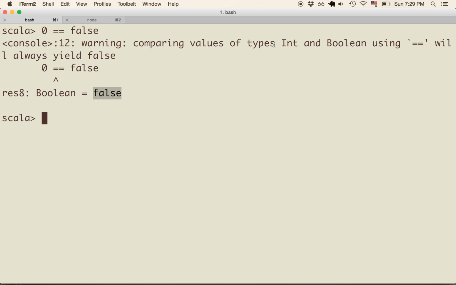So we did a good job covering Boolean values in this lesson. We also looked at relational operators and logical operators. If you're experienced in another programming language, none of this comes as a surprise.